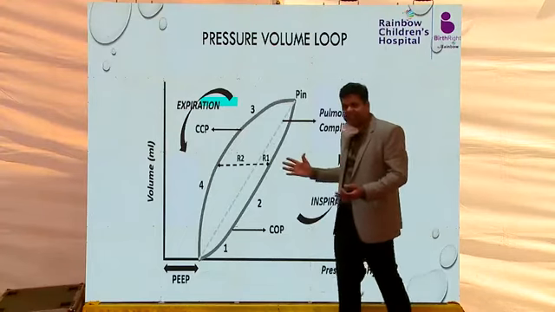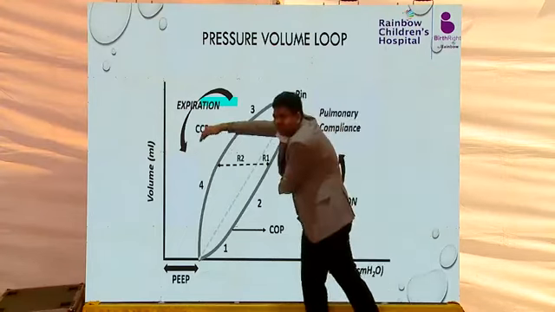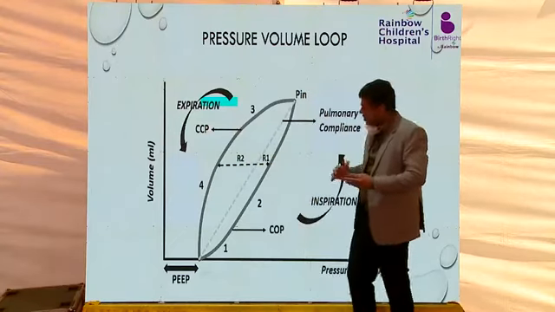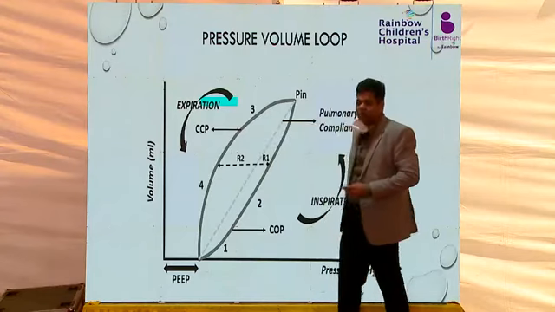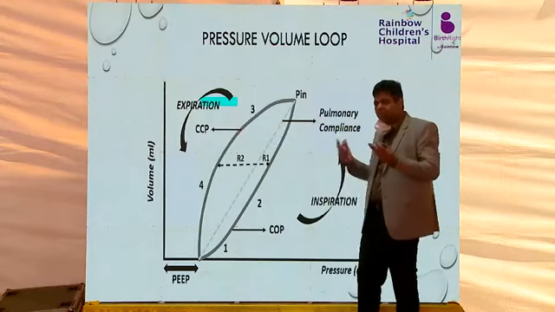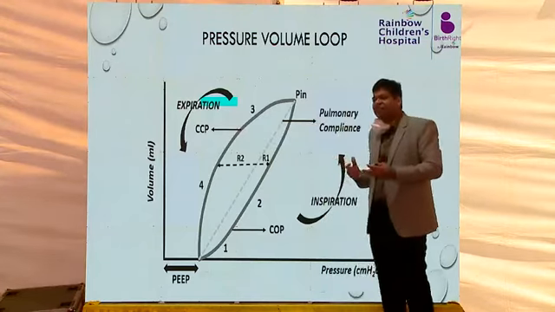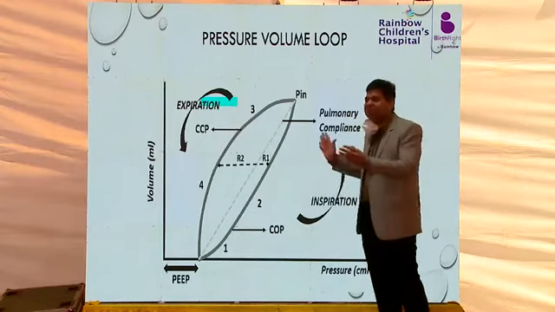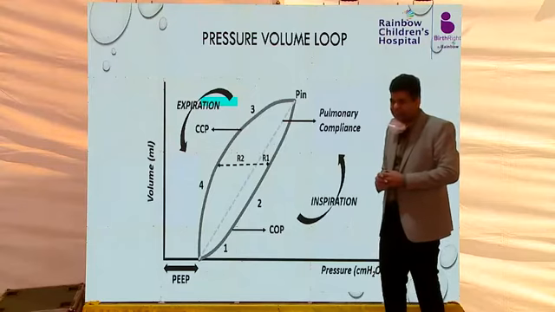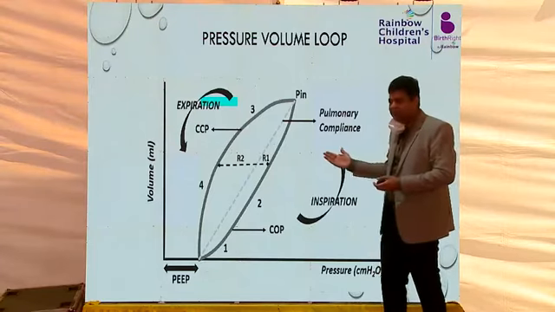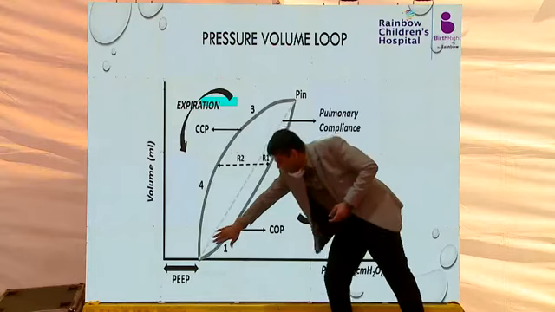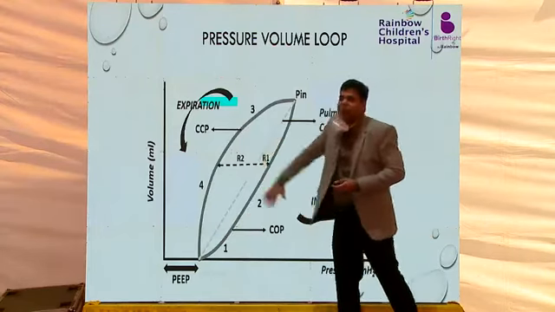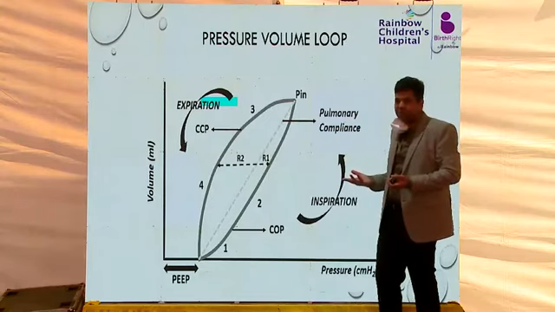If we increase the resistance, then this hysteresis will widen up. Compliance is very poor, like before giving surfactant, this is narrow. So you can start observing a preterm baby, 700, 800 grams, RDS, you observe the loop, you give the surfactant, you will see the hysteresis has widened up. Not only that, the compliance will improve. Before giving surfactant, your graph is a flatter graph. After giving surfactant, it will go up steeper because the compliance is improved.